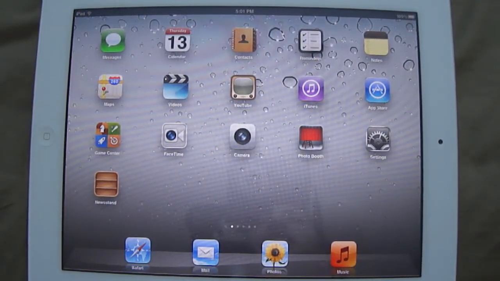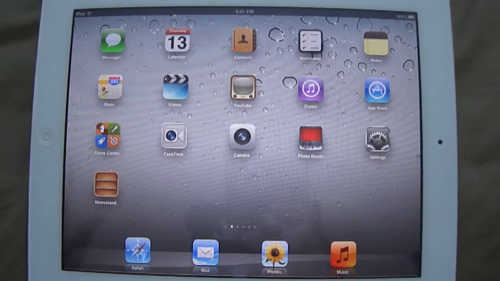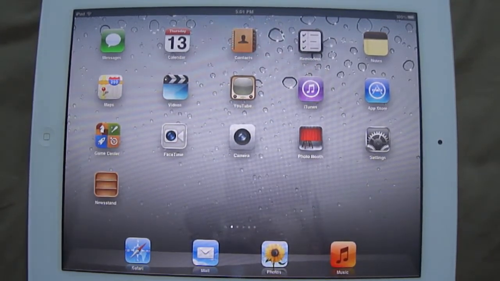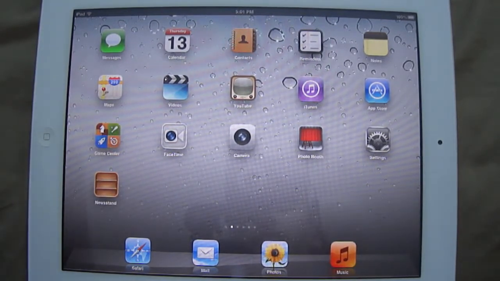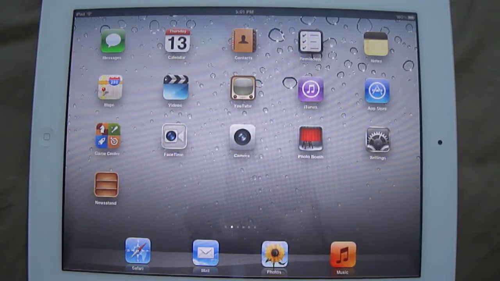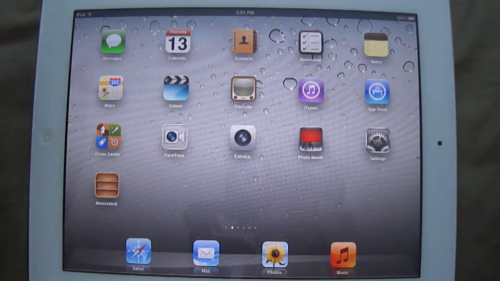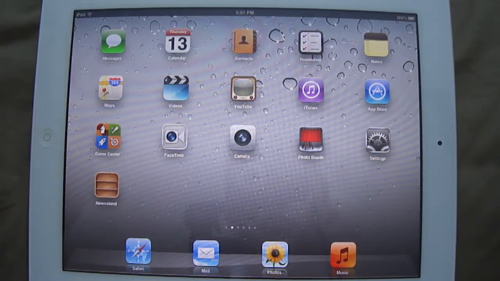Now in this video we're going to be taking a look at iOS 5 on the iPad, which was released today for the first and second generation iPad. Here in this video we have the second generation iPad with iOS 5 installed on it. It also is free for the third and fourth generation iPod Touch and the iPhone 3GS and the iPhone 4. So straight up, you can already notice a few new icons.